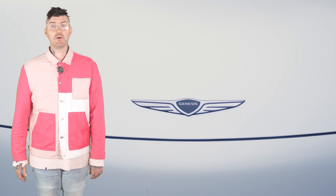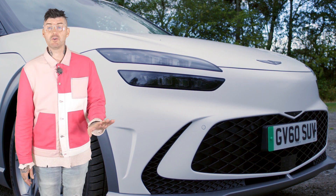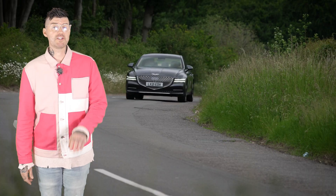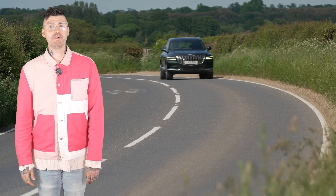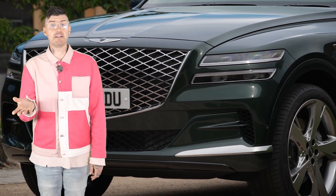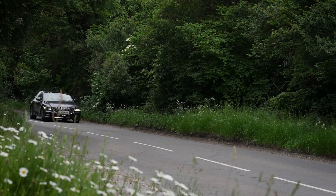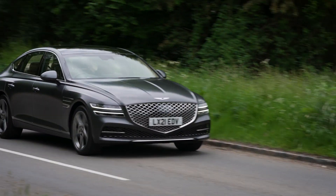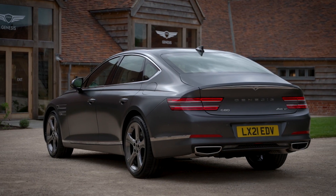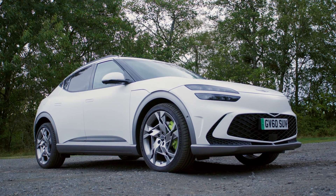There was a time here in the UK when Genesis was a completely unknown brand that only did a big saloon and an even bigger SUV, both of which had gas-guzzling 2.5-litre engines. But it was a different time back then — a halcyon time. ABBA was touring, cool kids wore flared jeans and had mullets. Yep, all the way back in 2021. Hard to believe that only a year ago Genesis came to the UK with just these two cars — both lovely, yeah, but they hardly captured the zeitgeist.